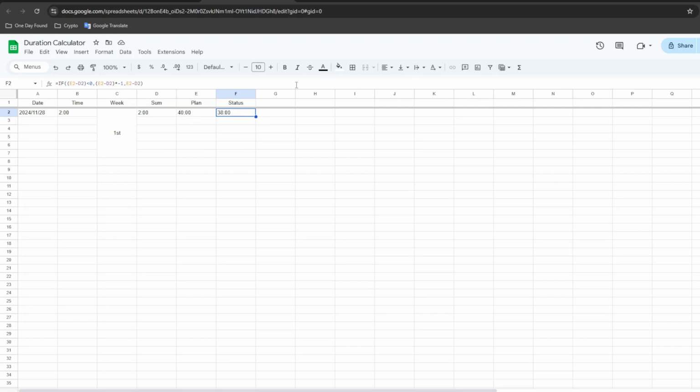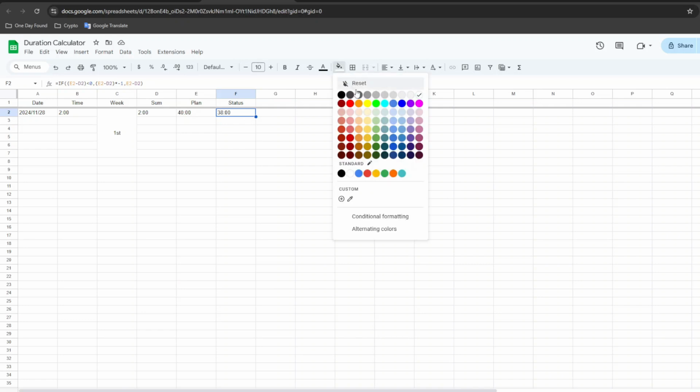and we can give it a conditional color. Here we calculate it, and here I put this -1 for our conditional color. If we get a minus, we, for example, change the color to red, or if we are okay and doing well, we get a green color. For this, we click here, and here we have conditional formatting.